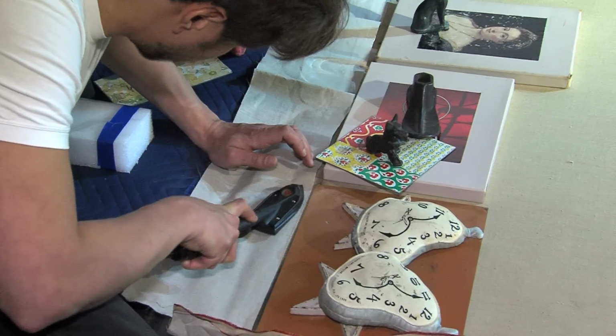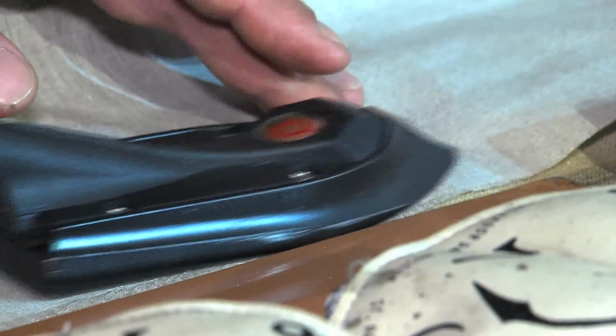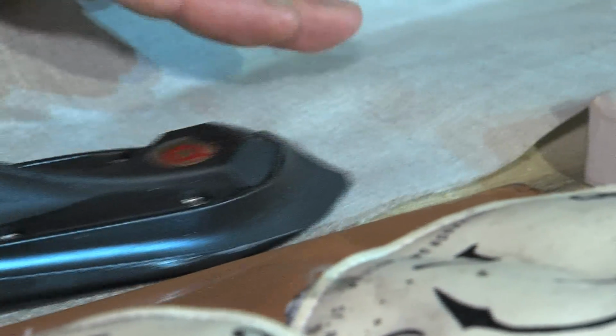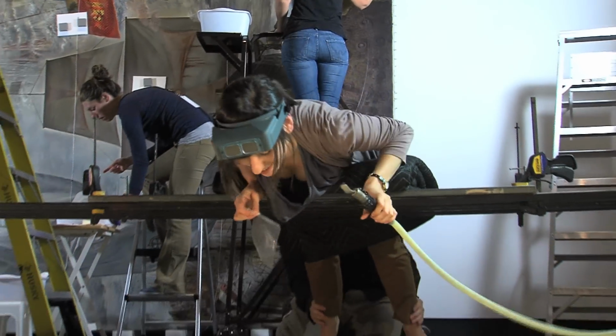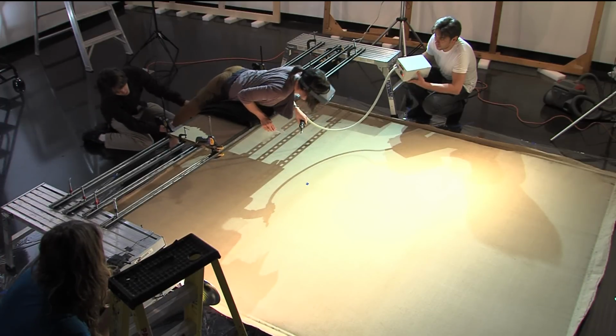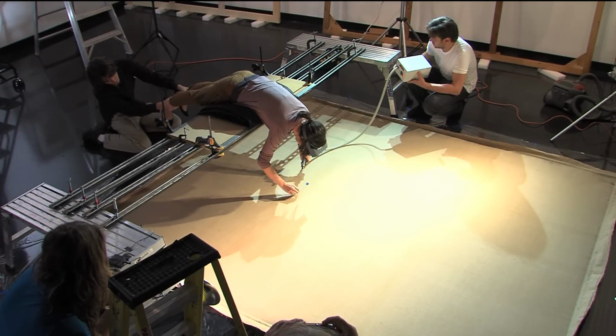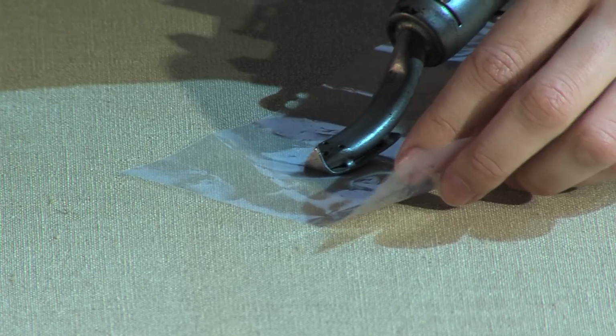We put an extra strip of linen around the back of the perimeter of the painting, not behind the painting, but just on the tacking margin. Is somebody there for my ankles? We had one great moment where Leah, we made a makeshift scaffolding, and Leah leaned over the middle and put a patch where the tear happened in Australia.